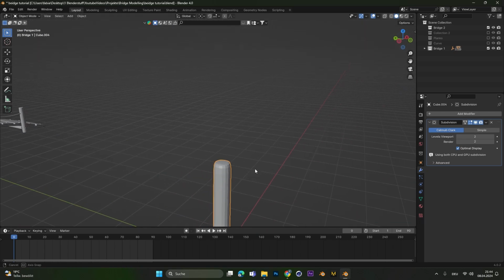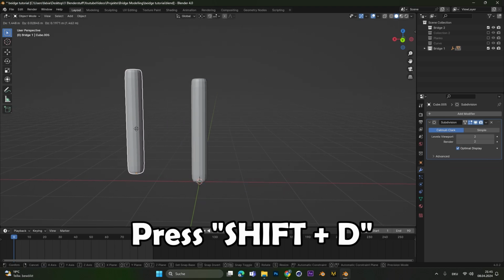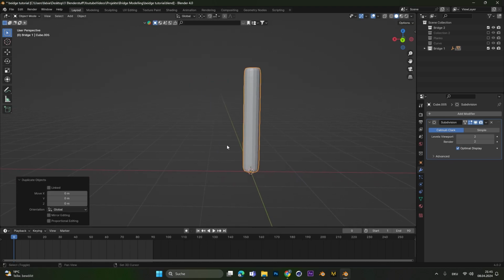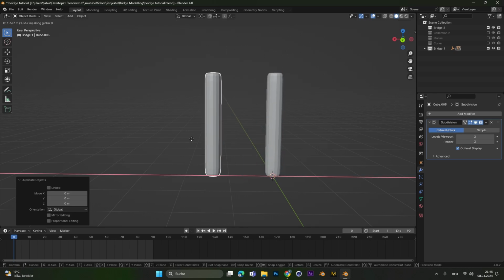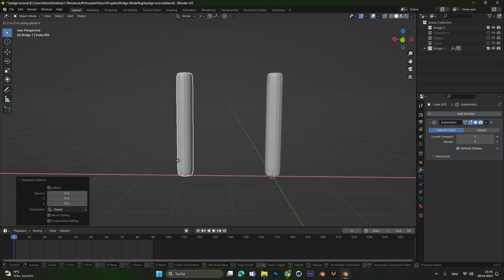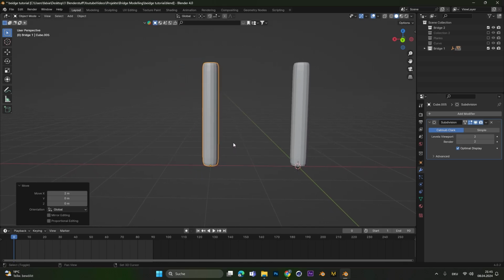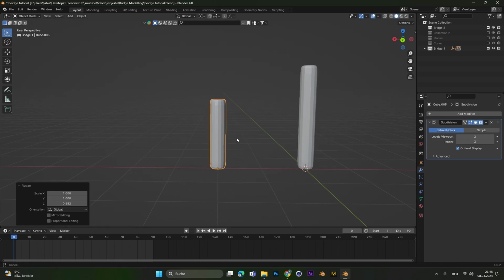Alright, let's create the smaller poles. Therefore, we just press Shift D to duplicate it, right click to snap it back. And if we press G now, we can move it around, X for the X-axis, and again, if you hold Control, you can snap it onto these grid sections. Let's move it over 2 to the left, and let's also scale it down on the Z-axis, something like this.